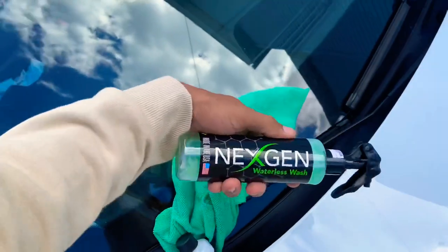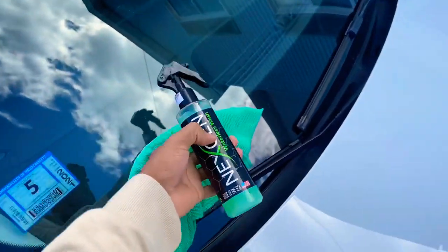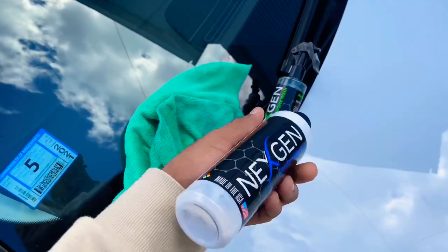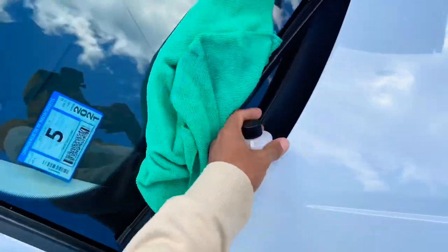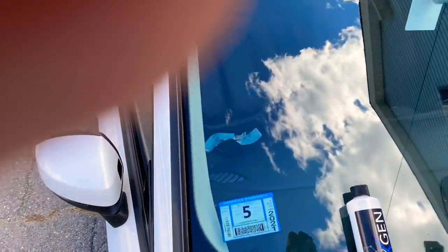We got Next Gen. You see ads for this company everywhere. You go to Facebook, you'll see an ad. You go to IG, you'll also see mad ads about it. Next Gen ceramic spray. These are the two products that we're going to be using today. So I hope you guys watch until the end. I will let you know my opinion.